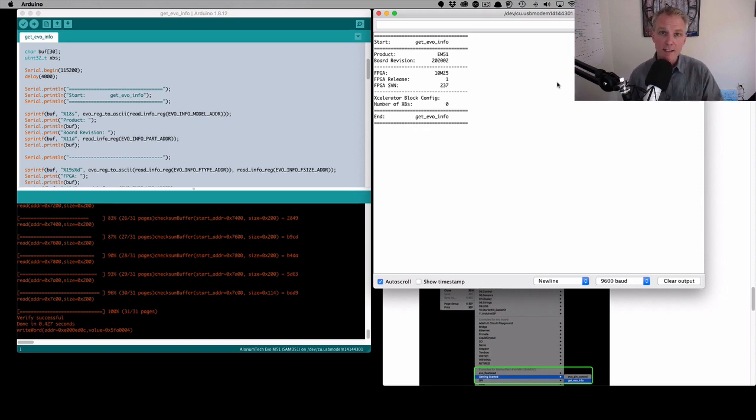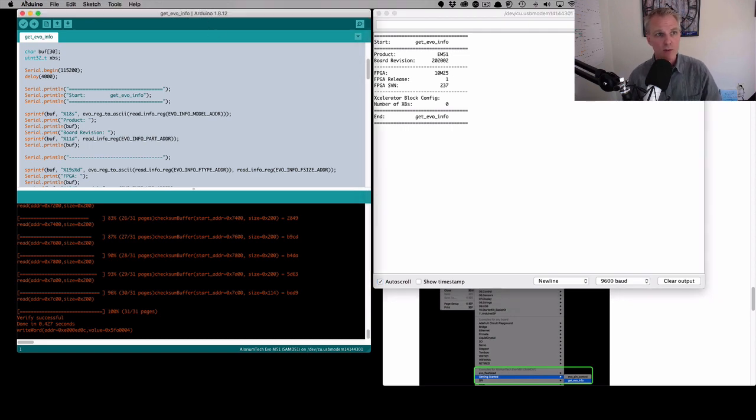So the idea here is that you get the board, take it out of the package, plug it in, and get the Arduino IDE installed. As soon as you plug it in, you should get that flashing pattern that we showed you. And then once you run Get Evo Info, you can get the information, and when you do that, you know everything's working. So the SAMD is able to talk to the FPGA. That's where this data is coming from. Our configuration register is inside the FPGA. So we are good to go.